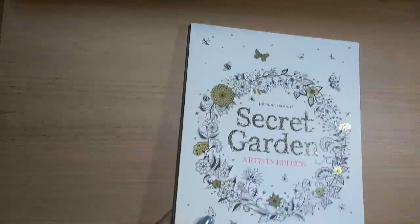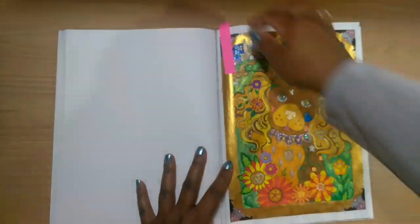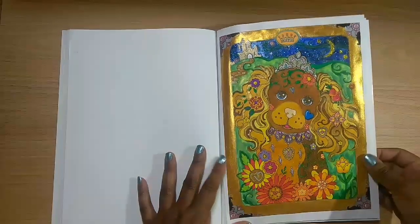So you saw how I struggled with that. I was trying to use my markers. I was trying really, really hard, but it was tough. Okay, so here's another attempt at straight coloring again.